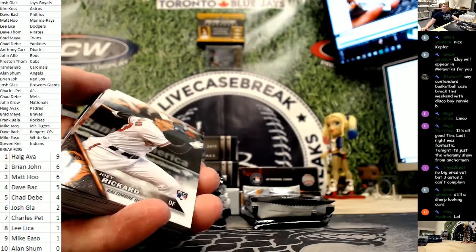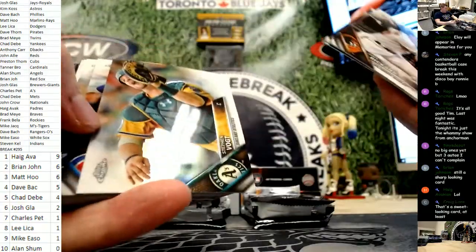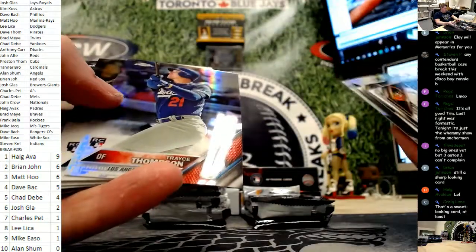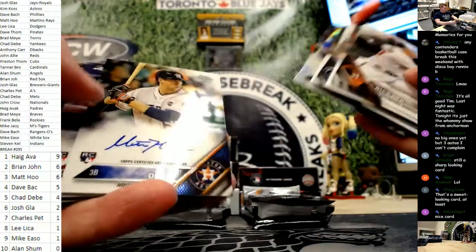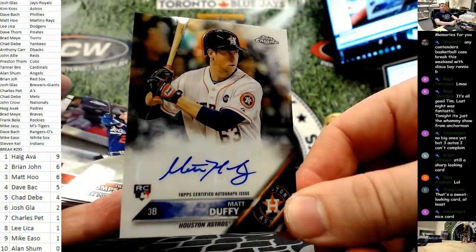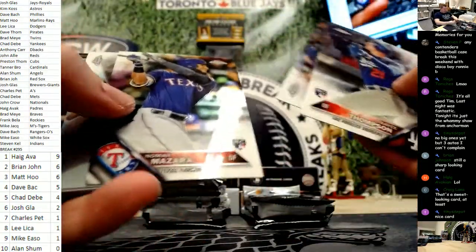Boom, go from 0 to 9, just like that. It's a beautiful looking card. Not a whammy, by any means, don't get me wrong. It's a nice hit. Probably 20, 30 bucks, maybe a little more. Just, I thought that was going to be one of those legends, like a Trout or a Harper. Second auto is Matt Duffy for the Houston Astros. I set my expectations way too high when I saw it.